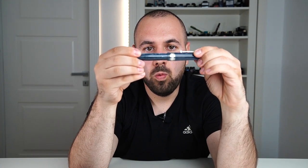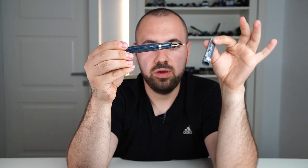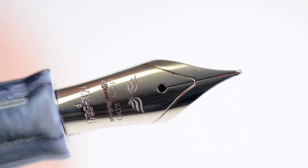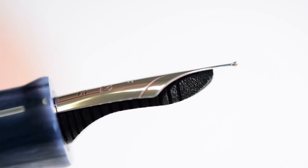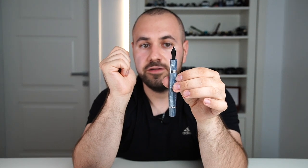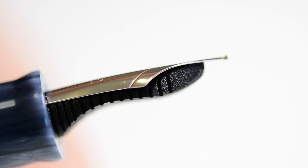Now we have one complete turn and three quarters to uncap the pen. The nib that you will find on the Cuspid collection is the size 6 14-karat gold nib. Available in extra fine, fine, medium, broad stub, and two specialty nibs: the music nib and the elastic fine nib. The nib is friction fitted and it has an ebonite feed which is in-house cut by Leonardo Officina Italiana — they are simply amazing. Very practical and you will see the performances in the writing sample.